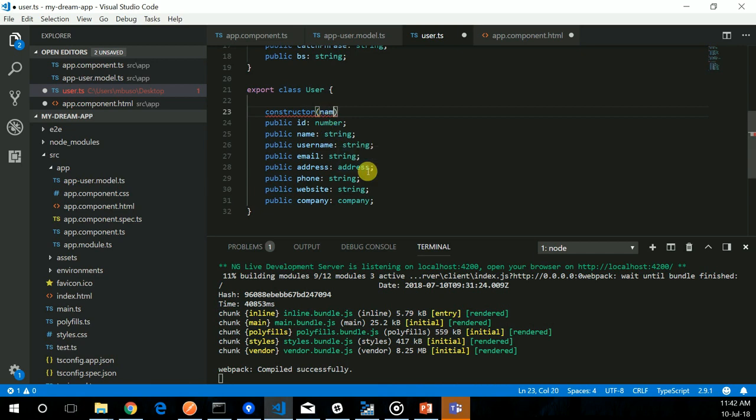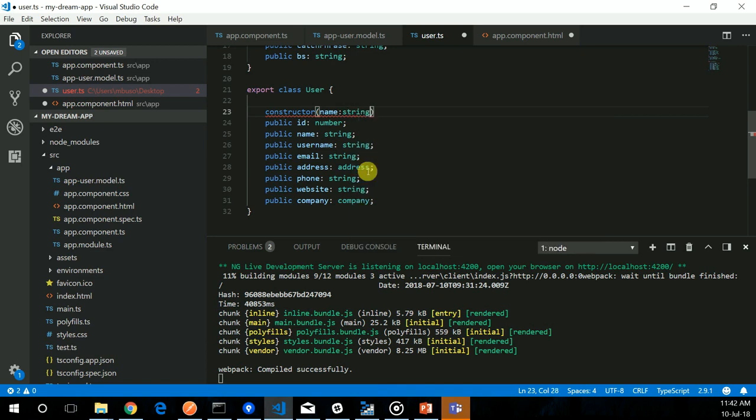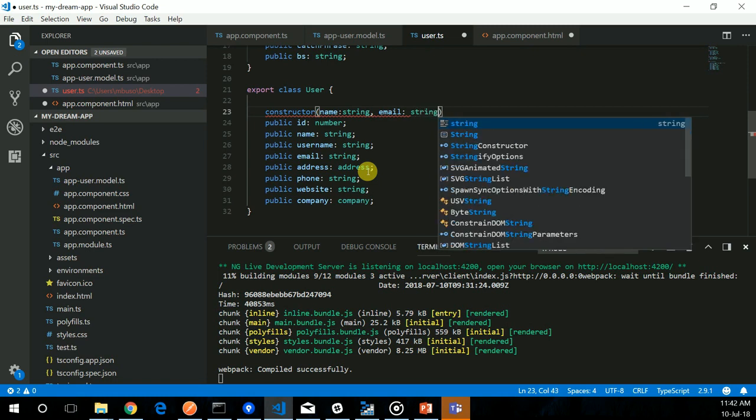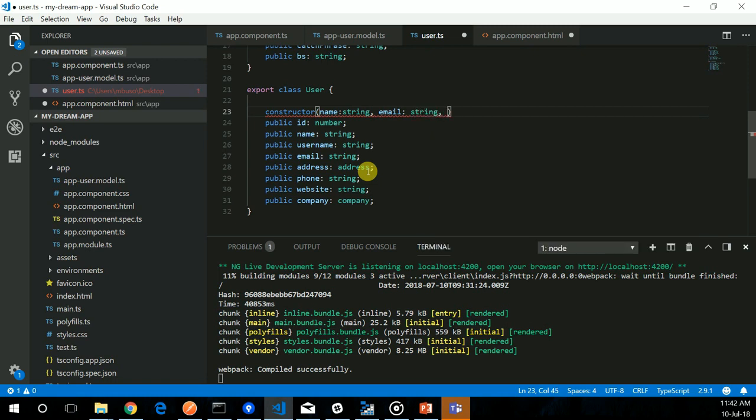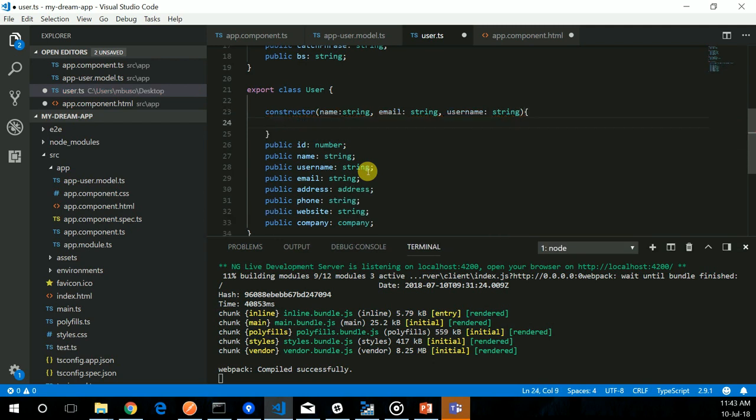So we'll just say name of type string, and then we'll say email of type string as well, and then username of type string as well. Cool.